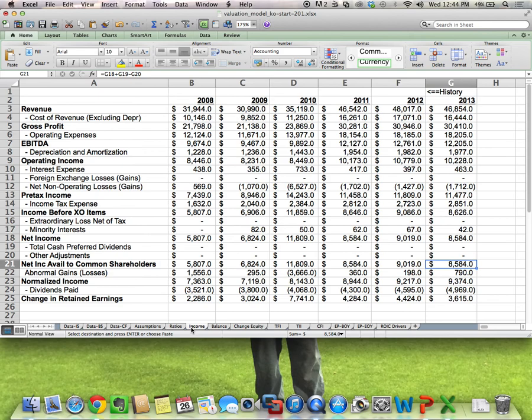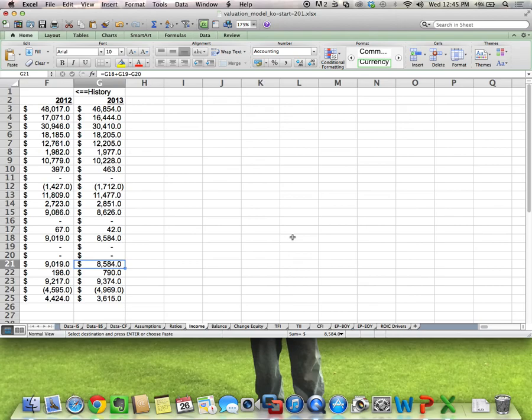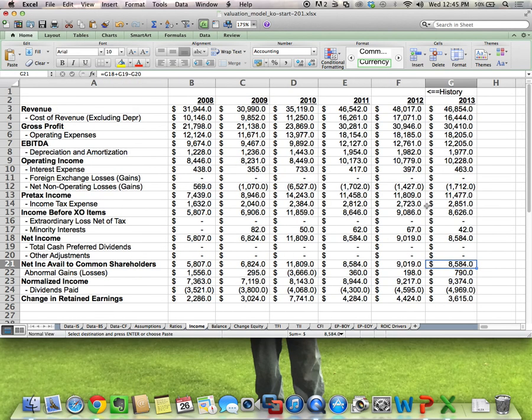But the other reason why I've done this tab, and there's 2 important reasons, is we're going to use this tab for forecasting. So this tab will have both the historical data on it, and it will have the forecast data on it. So we're going to make the forecast in just a minute to the right on this tab. Okay? So there's historical Coke data, and this will be forecast Coke data. Right? That's what we're about to forecast. The other reason that I recreate the income tab is you'll notice that I'm using a bunch of relative references.